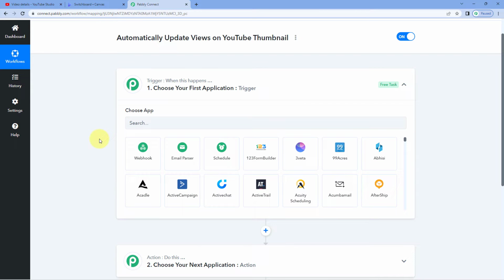So the idea here is, first we have to ensure at what time interval we want to update the thumbnail of our YouTube video with the current views. So first we have to use a feature of Pabbly Connect, that is schedule. And using schedule, we will schedule this automation workflow for a particular interval of time. So it can be 1 day, 7 days, 15 days. Let's take an example of 15 days. I want to run this automation workflow every 15 days. I want to get the views on my YouTube video and then I want to create a thumbnail with that same amount of views and update that thumbnail on my YouTube channel on that particular video.